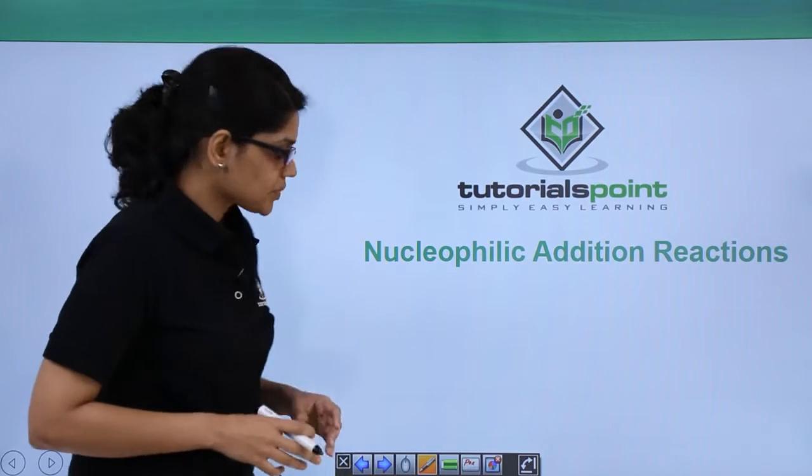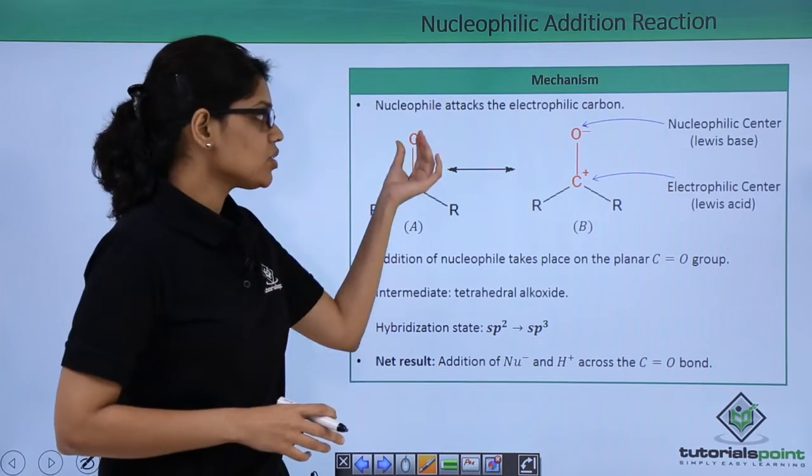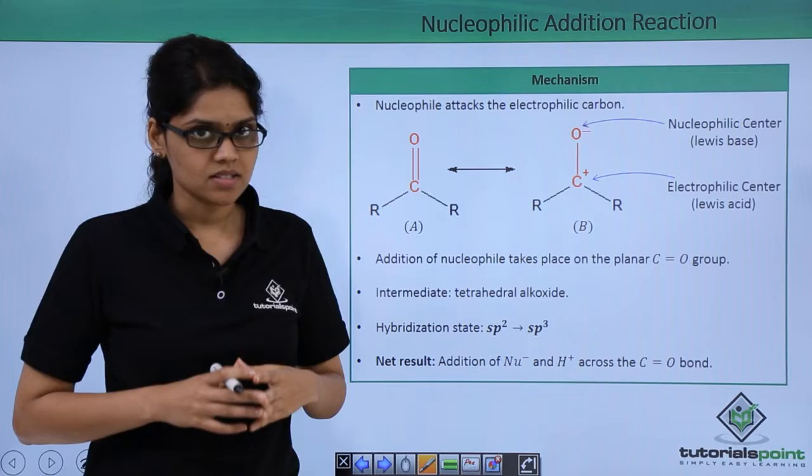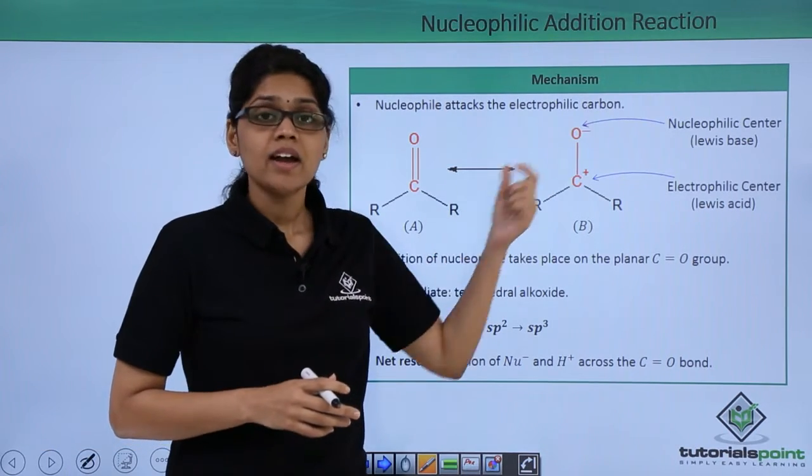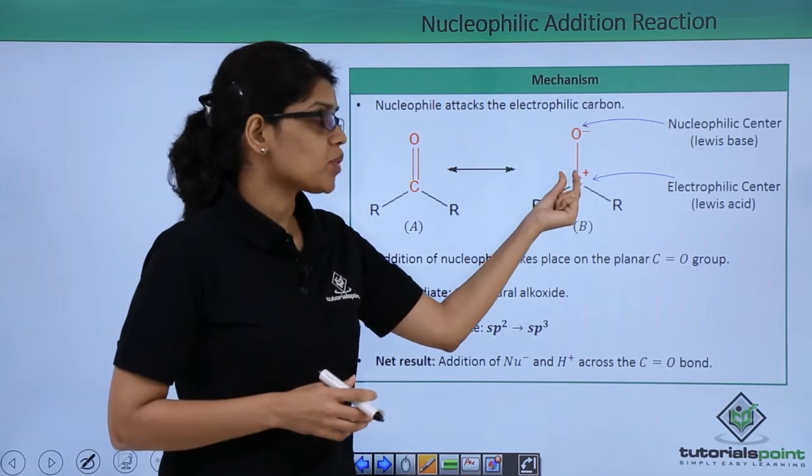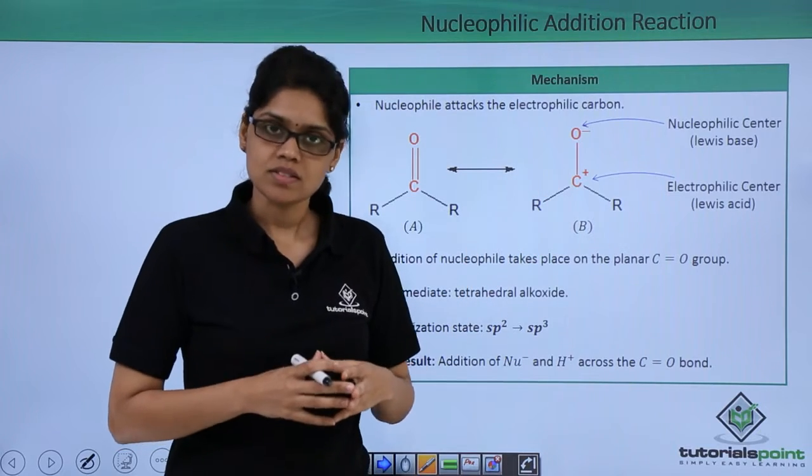Let us see why. When discussing the structure of carbonyl compounds, we saw that the carbonyl compound is actually planar in nature as it has sp2 hybridization state. We also saw that due to the electronegative nature of oxygen, it withdraws electron density from the pi bond towards itself, such that there is a positively charged carbon atom and a negatively charged oxygen atom.